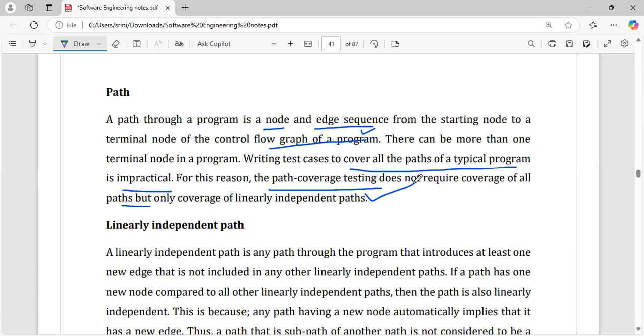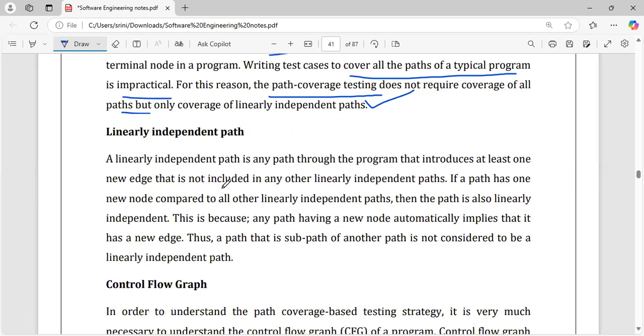Okay. So what is a linearly independent path? A linearly independent path is any path through the program that introduces at least one new edge that is not included in any other linearly independent path.